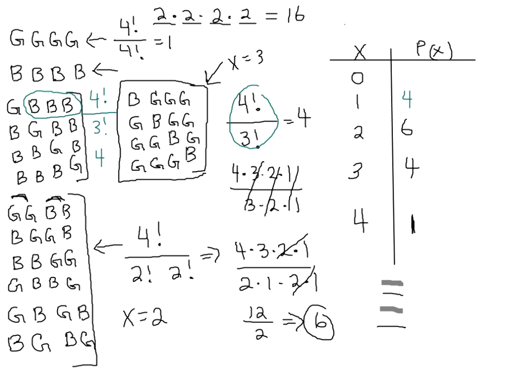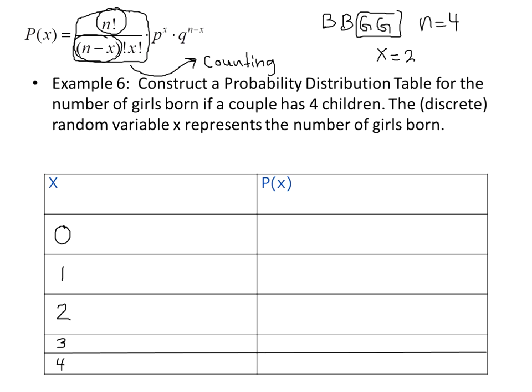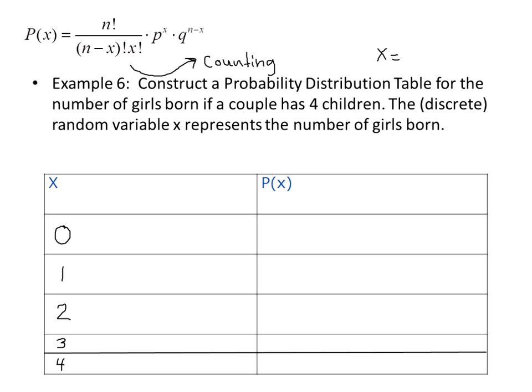All right, so when x equals 0, that only happens one time, so I'm going to put the 1 there. So the way that I filled this out was by looking at my sample space. How many ways does it happen? So I'm going to come back and compare it. Okay, so now I'm coming back to this page over here. Like I said, this part does the counting for me. So I'm going to go ahead and fill out what I have, and then we're going to compare it to that other page. And we're only going to do this once. I'm not going to keep doing this over and over again. I'm just trying to show you how this works.